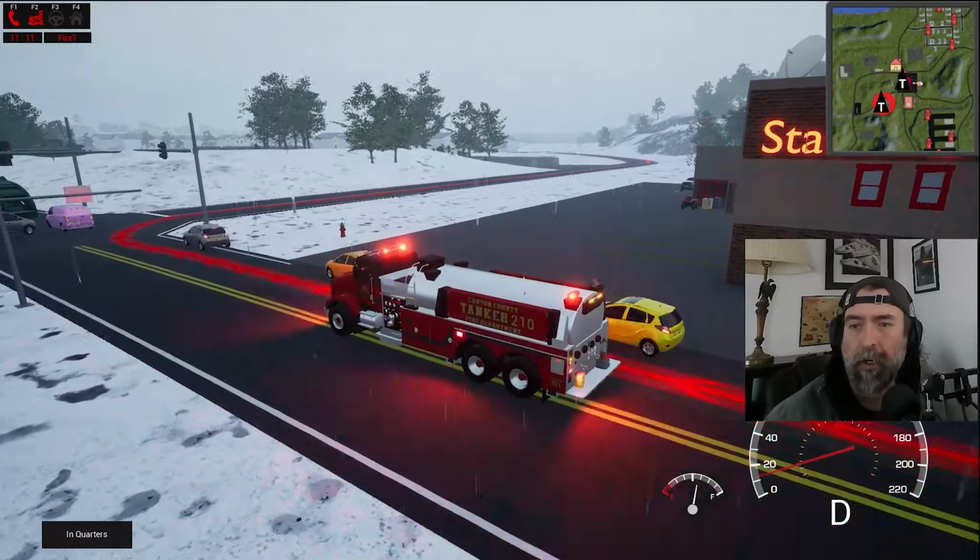Let's work our way around these cars here. So we got a few more. Yeah, we got steam coming off of that, so that's good. We got that done. Yeah, you can see the effective range. I don't even know if the water is actually visually hitting that. It looks like it might. Yeah, it's stopping just a little bit short.